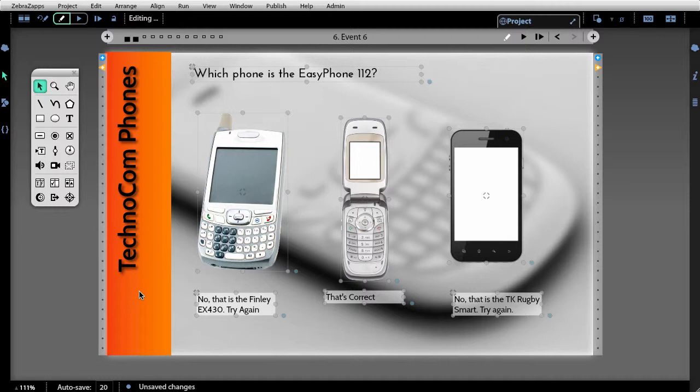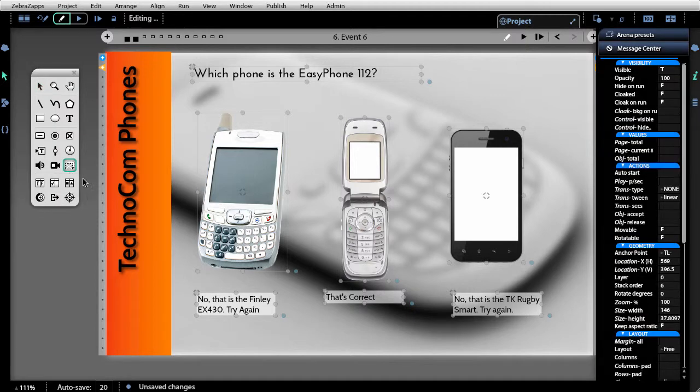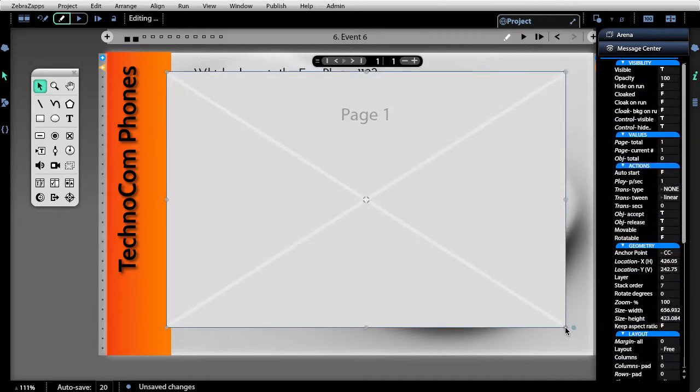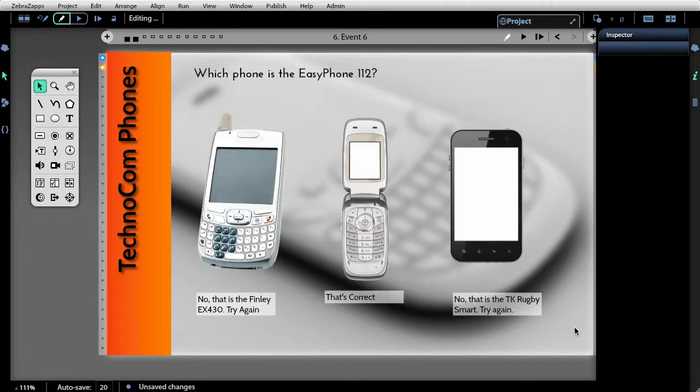Now I'm going to introduce creating an arena. I want to put all of these objects essentially into a flipbook, and my flipbook is going to contain all of my quiz questions. The arena can be found as a tool over here on the toolbox. It's this guy. It looks like 2 boxes with dotted lines all the way around them. The other way that I can create an arena, just so that you know, you can of course click on the tool, click and drag, and that brings an arena onto the stage. I'm going to hit the delete key to delete it.